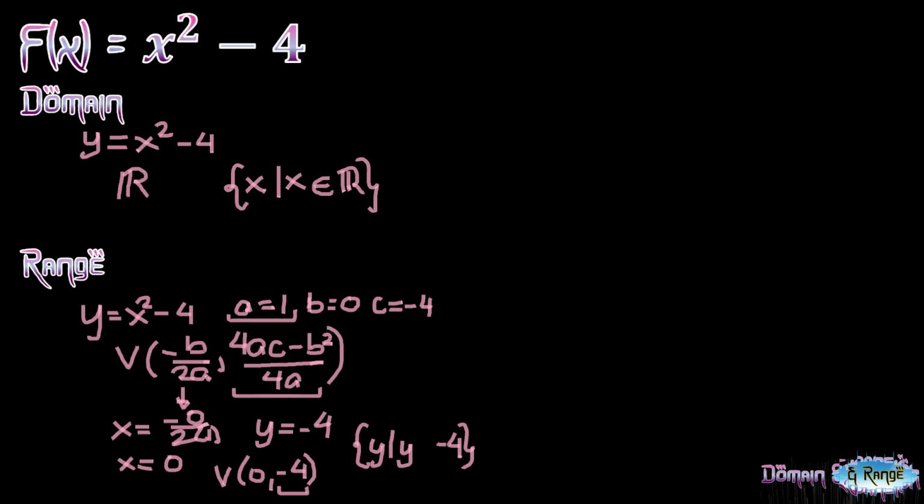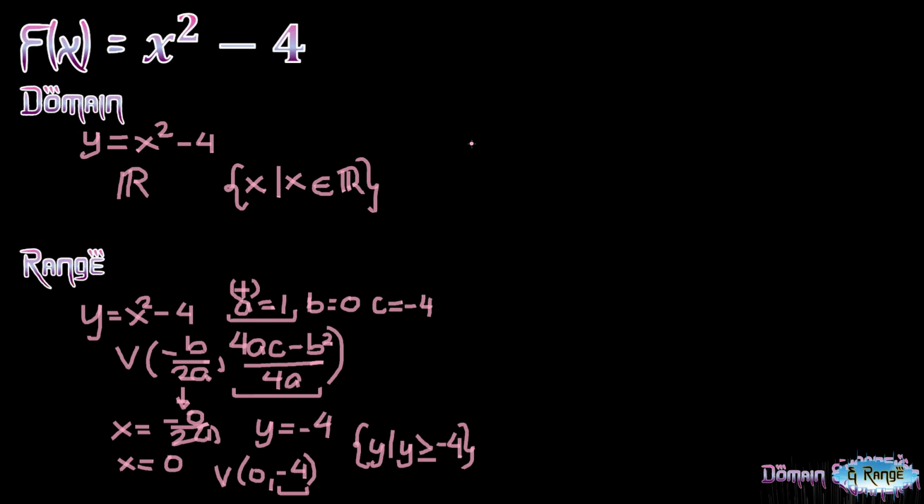If your a coefficient is positive, as given here, your graph is opening upwards. And if it's opening upwards, automatically you'll be using greater than or equal. This is the strategy in solving for the range of our quadratic function. Okay, the domain is as easy as it is because it's the set of real numbers, but for our range, we'll be using the vertex.